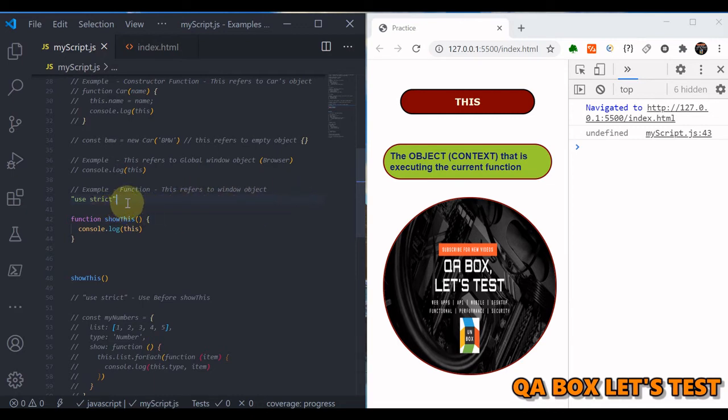As you could see, if we use strict, then this starts referring to undefined. So just remember that.